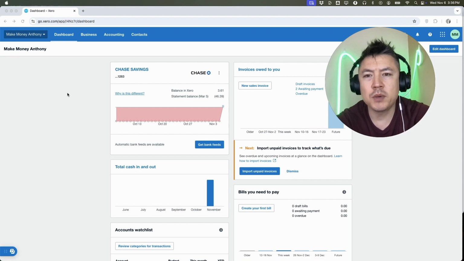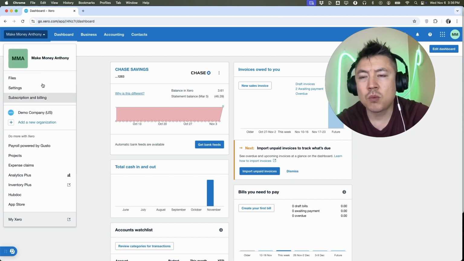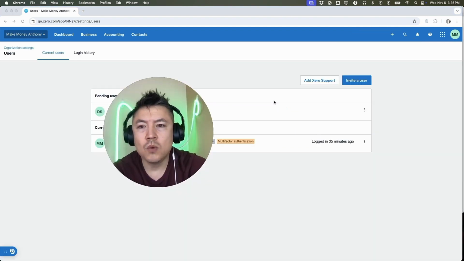Now here on the home screen, if you want to go ahead and remove your accountant access, go ahead and click on your company name here on the top left. Once you do that, make sure that you're working in the correct organization. I just have this one right here. If you have other ones, they'll be listed here, and just click on the organization. Once you've done that, you want to click on this button here called Settings. Once you click on Settings, you're going to see these two drop-down menus, and you want to click on this button here called Users.